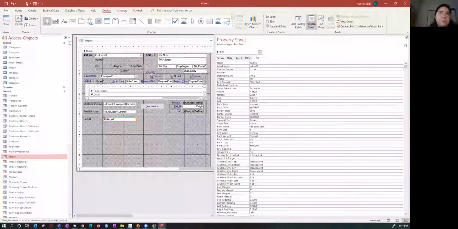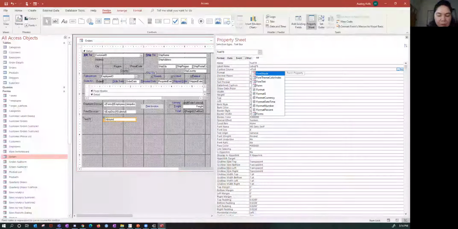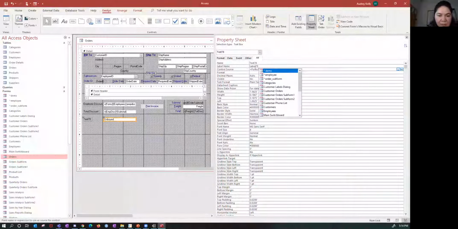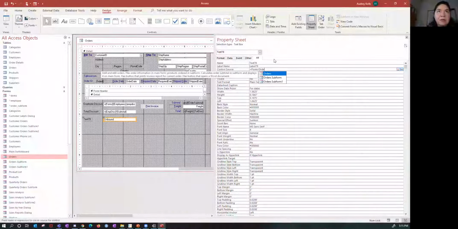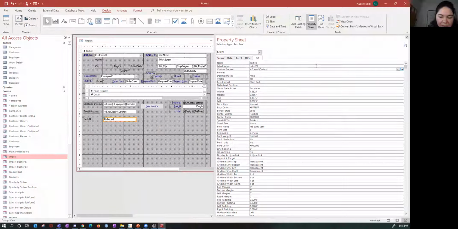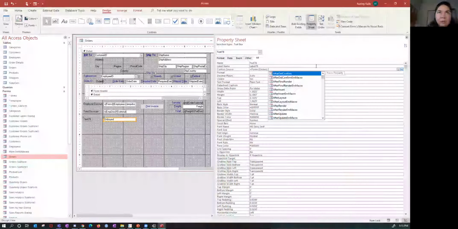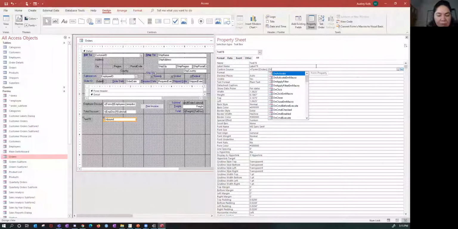It's the control source. So let's see if I can do this without typos. So Forms, exclamation point. And you can see that it's going, oh, you want Orders? Cool, let's do Orders. All right. Here, I'm going to make sure I put my little brackets around it because it's two words.